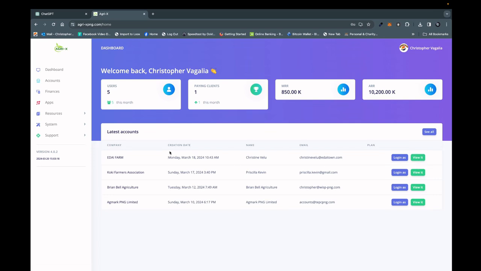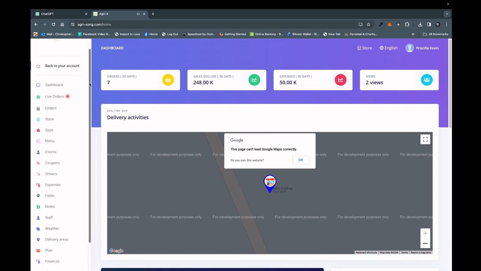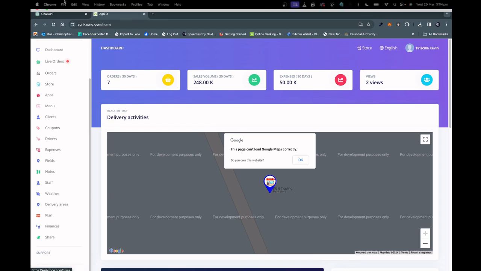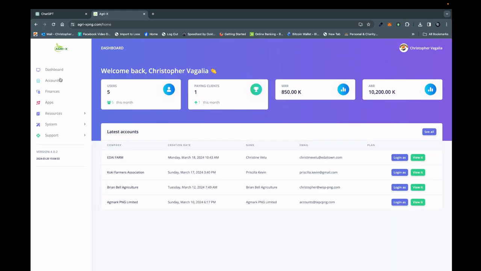An example here would be the Coffee Farmers Association. So if I click on login as the administrator, I can log into those respective accounts and I can see some of their functionalities. This is mainly for support purposes. In the event the client needs our support with some of the technical aspects of the platform, we're able to log in as per the request and attend to some of those issues. But for now, I'll just scroll back. So on the admin, back to the admin page by clicking on this button at the top here.